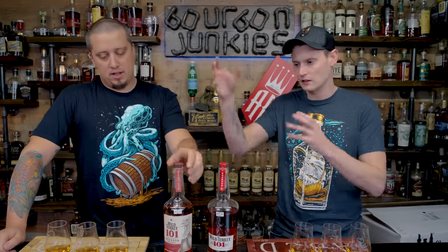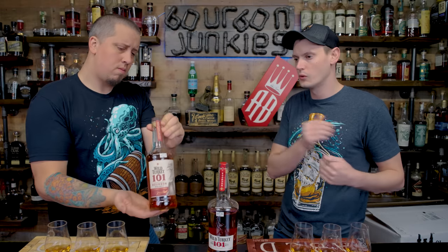Ricky has poured two of one bottle and one of the other, so it'll be the same for me and Dan. New versus old. We'll try to narrow it down and see if we can find it in a triangle blind. That's not in focus. Here's in focus.